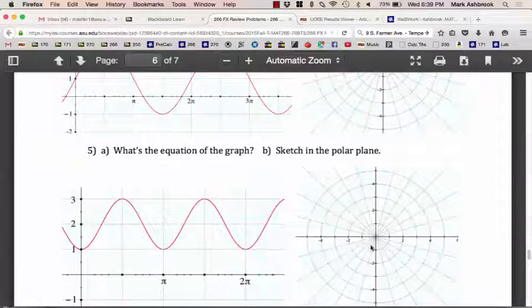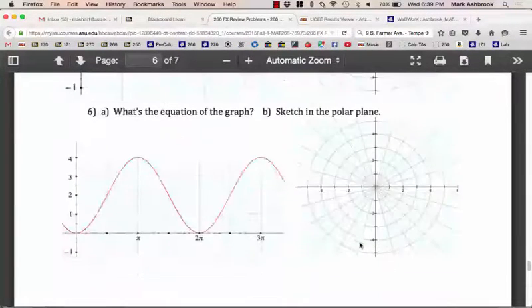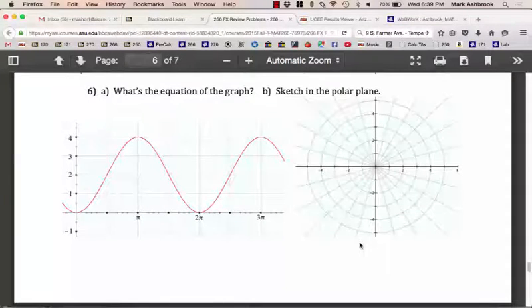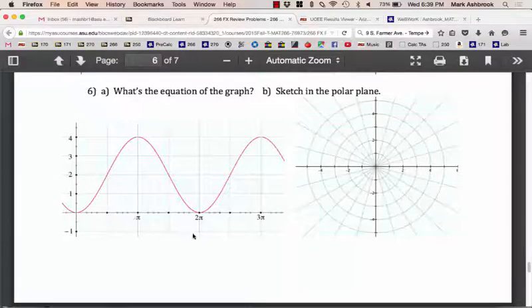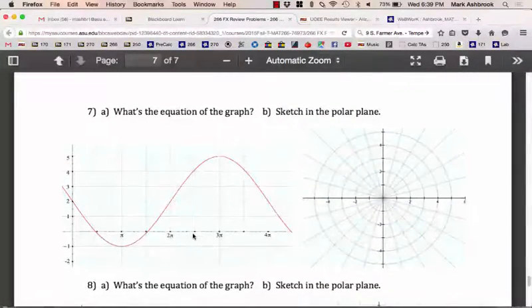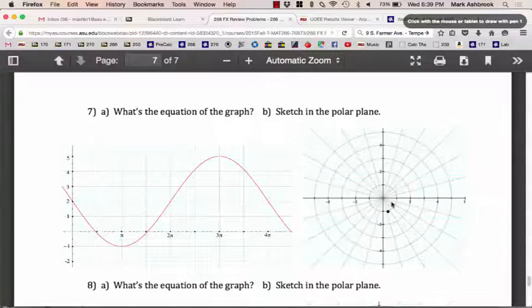Okay, and I heard 7, so we'll do 7. All right, so let's go. It looks like, again, this has a period of 2 pi. So once we get to 2 pi, it's just going to repeat. So every pi over 2, we'll do every pi over 2. Oh, this is 6. 7. There we go. Okay, so let's go every pi over 2. In the first pi over 2, R goes from 2 to 0. Okay, so it's going to be 2.